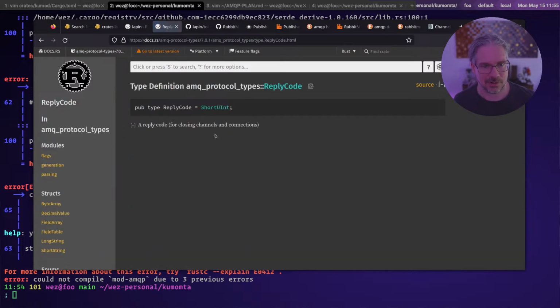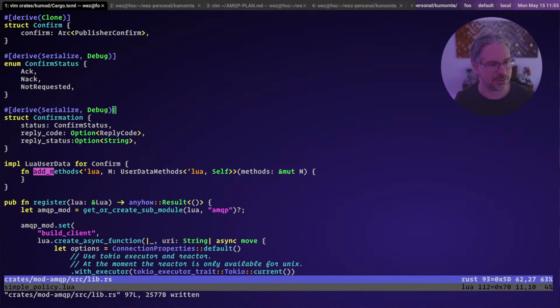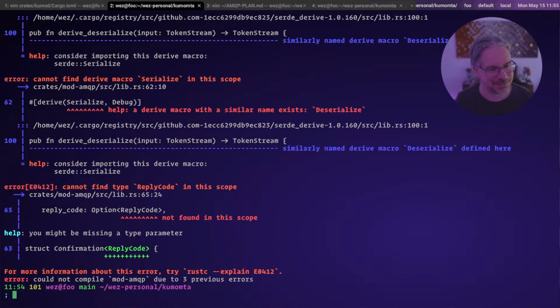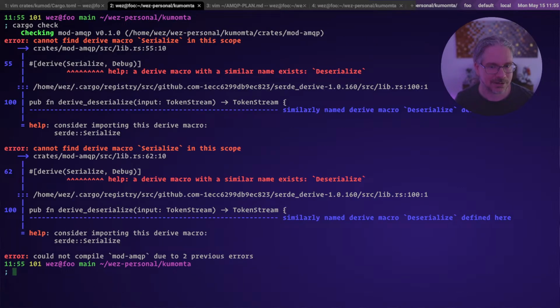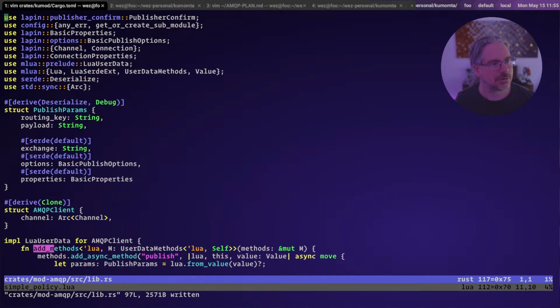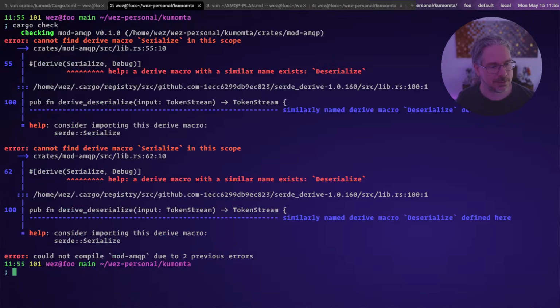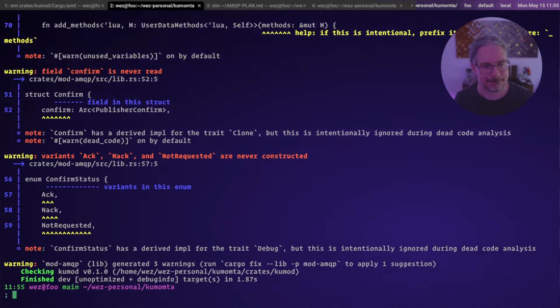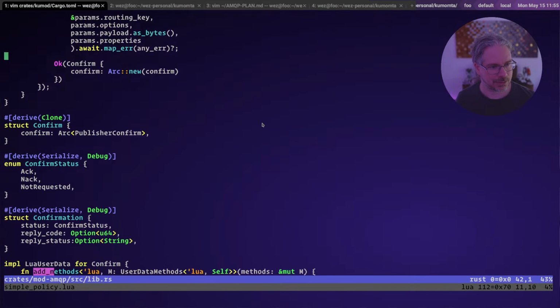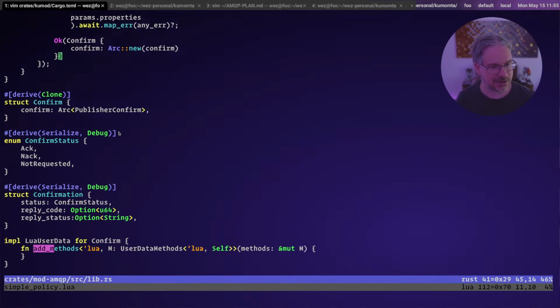What I'm going to do, I'm just going to make this a usize. And you know what? I'm going to make it a U16, rather, it's unsigned. So there should be no problem with that. Oh, I see. We also need to pull in Serialize up here. That maybe. Cool. Alright, so we've got our kind of skeleton of that value.